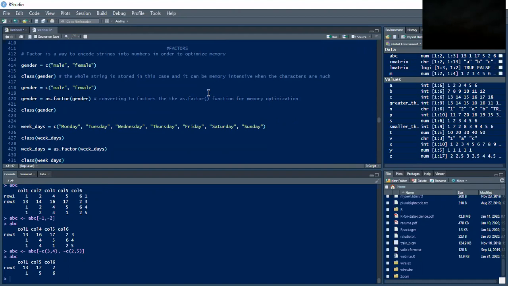So what this means is, when you're working with strings like these, characters and even numeric values, they tend to occupy much memory, like in the RStudio memory.